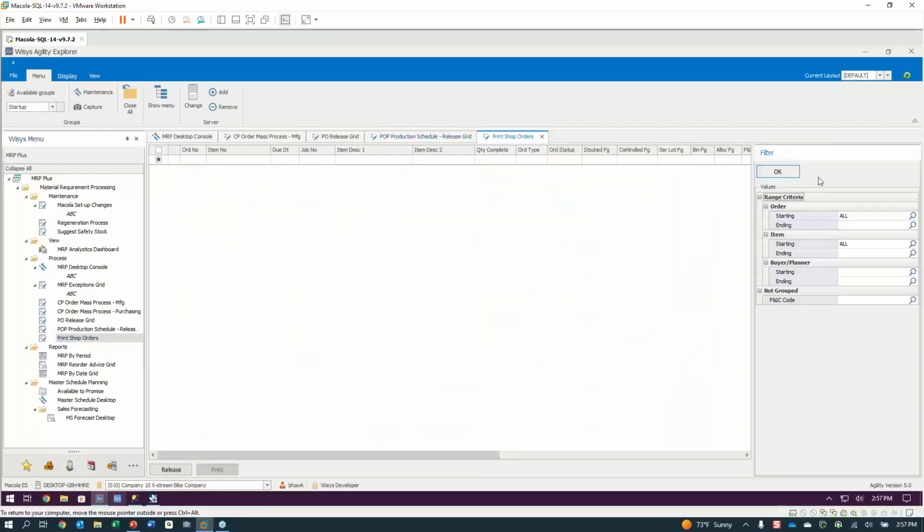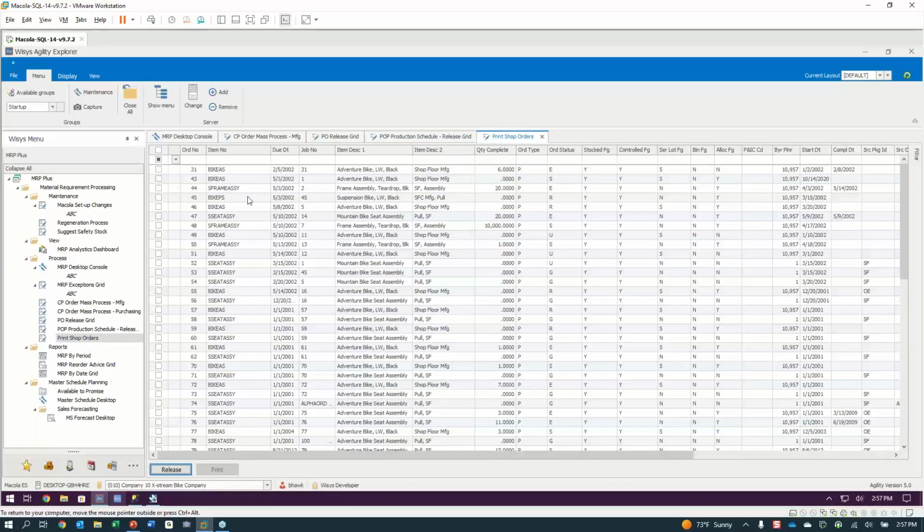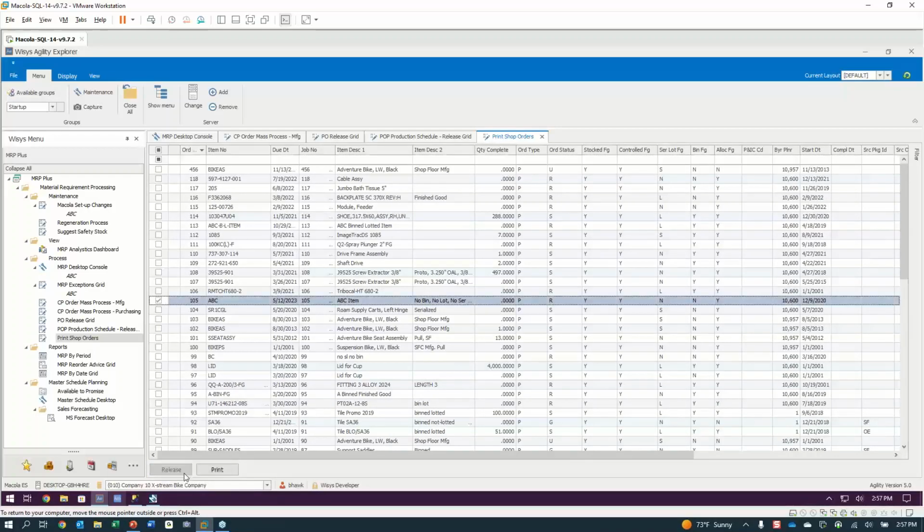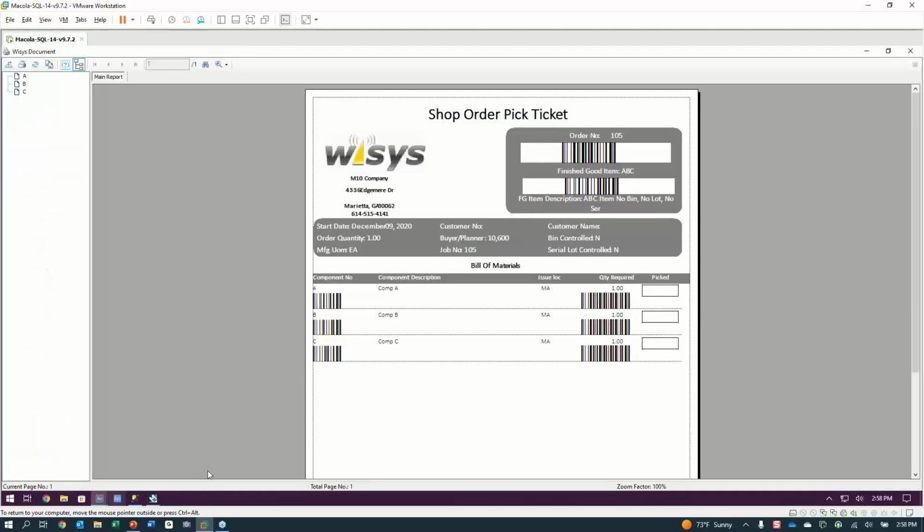Shop orders is somewhat similar. These are my shop orders. I'll come in here and look at this one, and I'll get a material pick list that goes along with this shop order. These are Crystal documents.